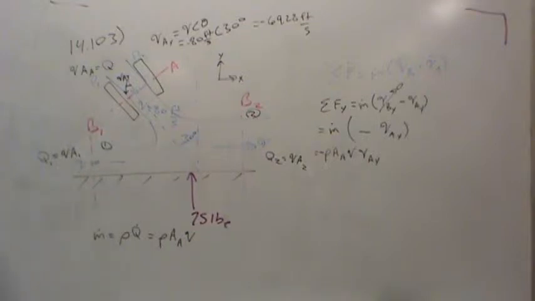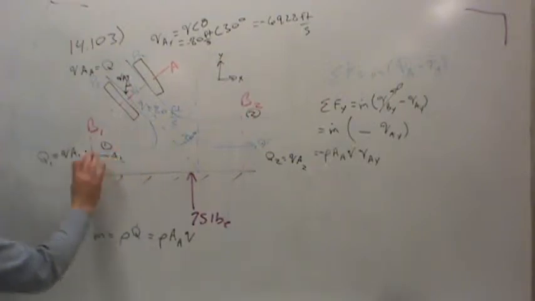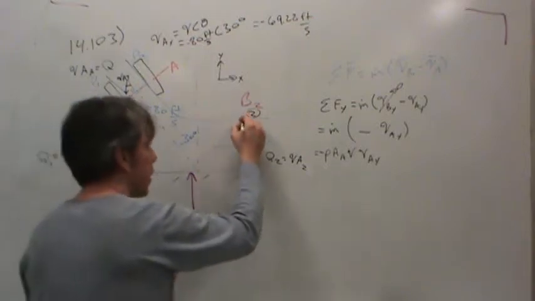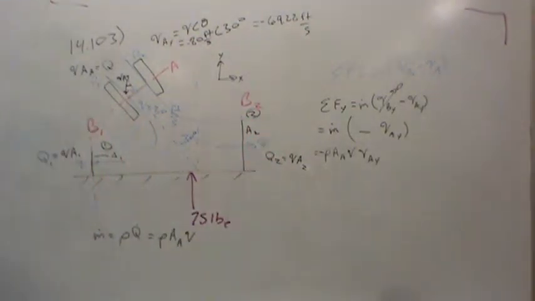Should that be Q1 equal B1? It's the cross-sectional area at section 1. So the cross-sectional area at A1 would be right here. So this would be A1. It's extruded out however far. Okay. And just like this would be A2. Okay.